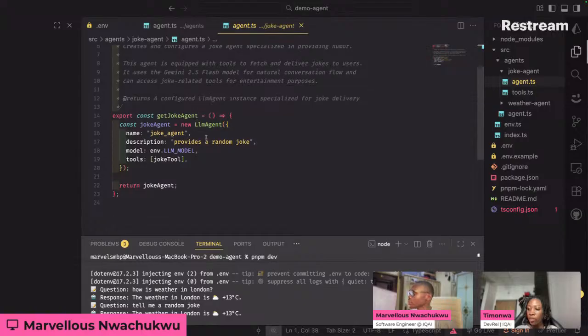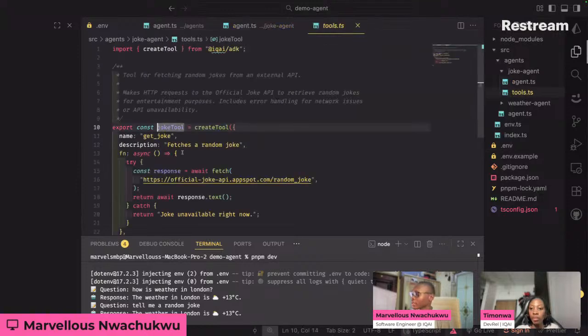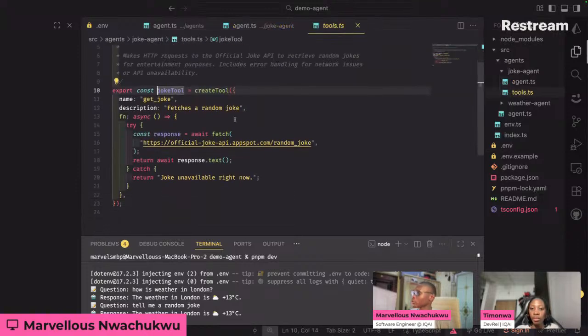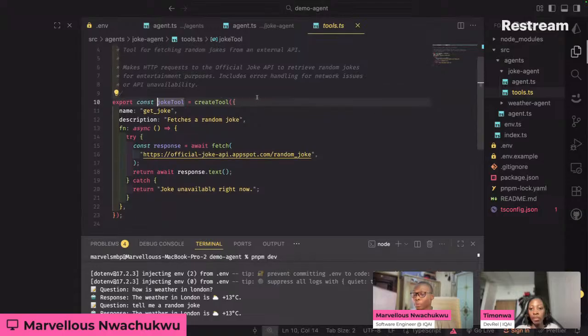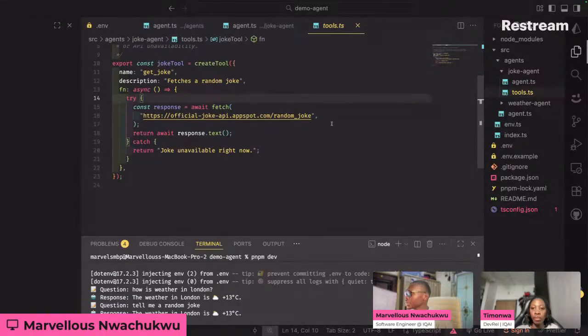The new LLM agent takes in the name, description, model, and a tool. The tool is responsible for running queries, handling things, and then returning a response back to the specific sub agent, which then hands over the information to the root agent.